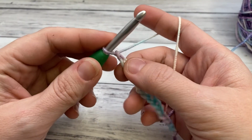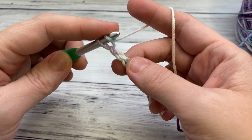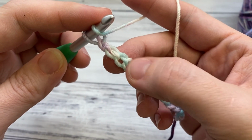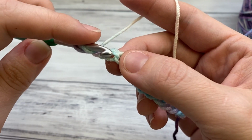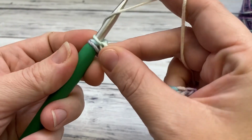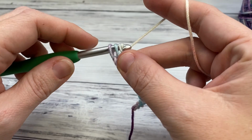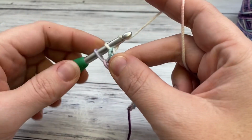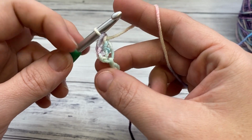And now we're going to work double crochet. So go ahead and yarn over. And we're going to work in the 3rd chain from our hook. So I like to work in the back loops. So 1, 2, and 3. We're going to work right here. And you insert, yarn over and pull up a loop, yarn over and pull through 2, yarn over and pull through the last 2. And this also counts as a double crochet.